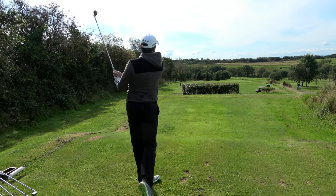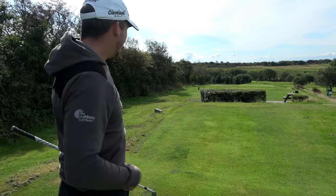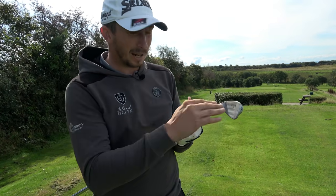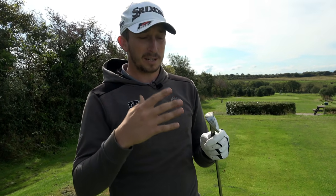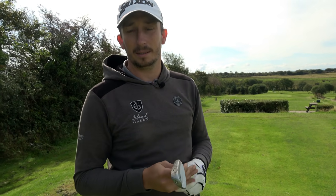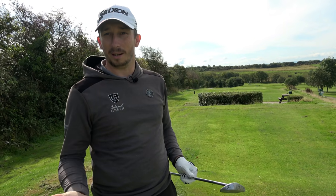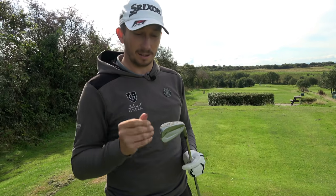Decent strike — turning over right to left, finishing on the left half of the green, maybe just front edge. Feel off the face — decent strike. It feels lovely, really got that one out of the centre. With this type of club when you hit it well, you don't feel like you've hit the golf ball. That's what people mean by soft feel — I feel like I've taken a divot and there was no ball there. It feels like a practice swing. Really soft — love it.